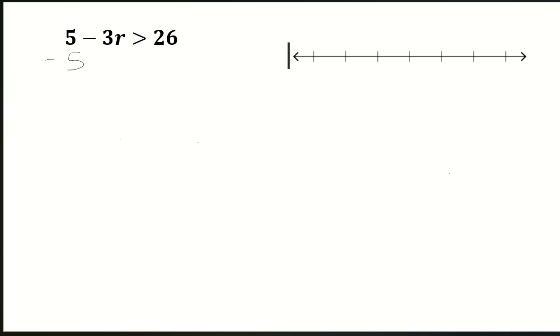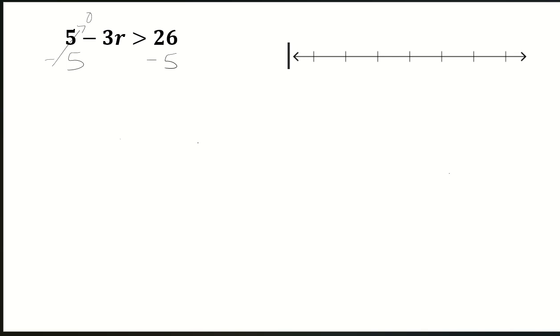Now you might be like, whoa, I'm subtracting 5. Yes, I am. 5 is positive here. It is not negative. The subtraction, or what will be the negative value, would go to the 3R, not to the 5. If I added 5 to both sides, then that would give me 10. So make sure when you're canceling, you're not just canceling for show, you're actually doing the operation to make sure it works out.